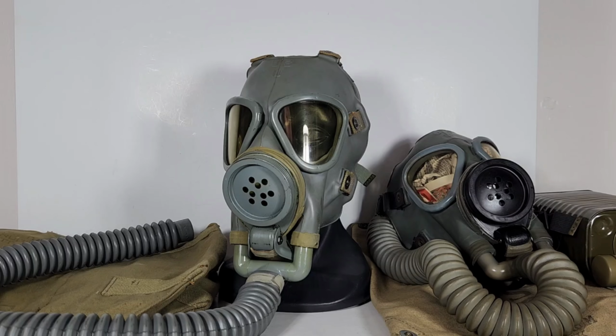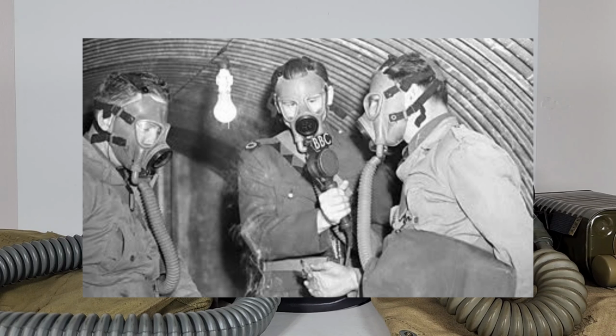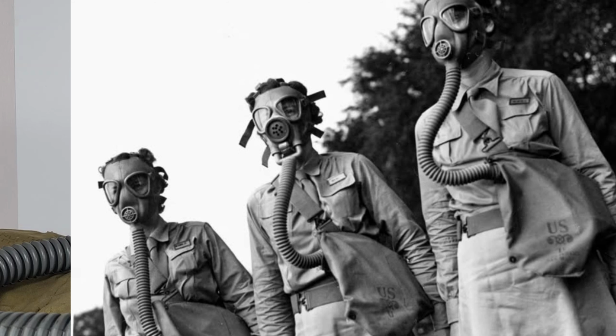all those diaphragm masks from the extremely early 20th century. Around 1921 is when the M1 diaphragm mask was developed. The M1 diaphragm mask started out basically as the standard production M3 diaphragm, which you see here with these two masks. With the earlier production models seeing the standard black steel painted hardware, and then the later production models with the gray painted steel hardware.